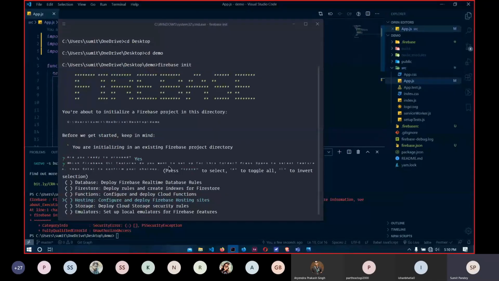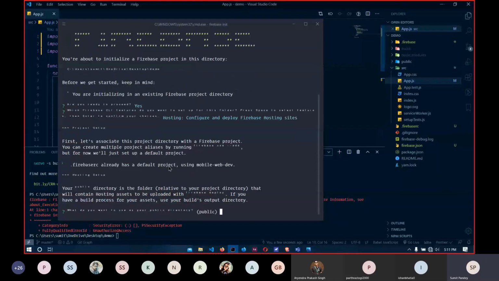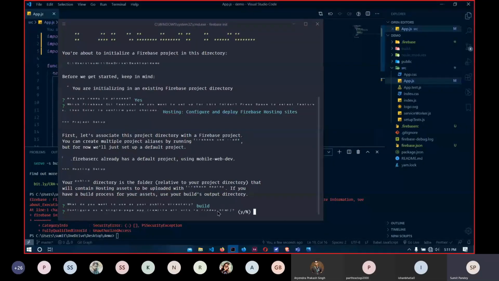You're going to point it to the build folder that we have just created. It's asking what you want to use as your public directory. We want the build folder as the public directory, and it's asking whether to configure as a single page app, rewriting all URLs. We're going to do this. And this is the tricky part, you have to look at this. It says the file build/index.html already exists, override? You have to say no. The initialization is done. You can go ahead and deploy.